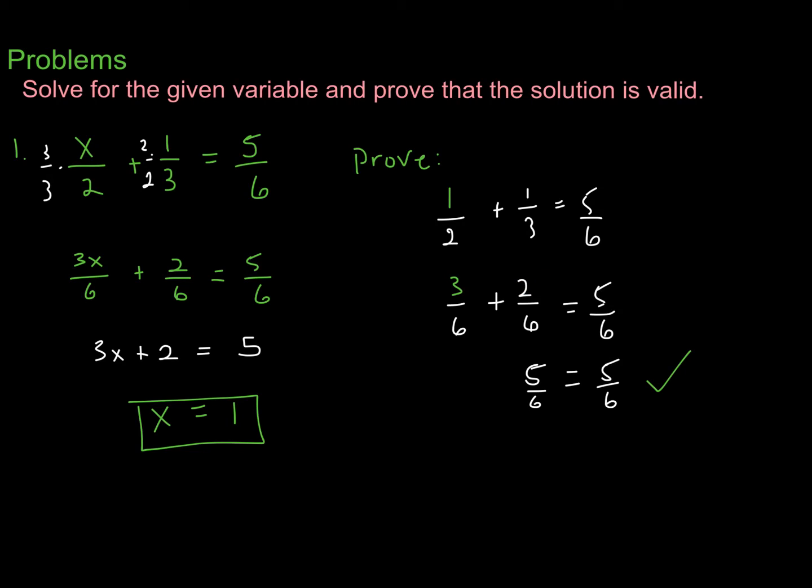And you can really see in this checking how all we had to do was make a common denominator, and once we did that, all we had to worry about were the numerators in the equation fulfilling the equation. So 3 plus 2 must equal 5. And perhaps when you did that, you noticed at the beginning there was another way to do this, where you could simply subtract 1/3 from both sides as your first step, and then multiply by 2. And similarly, that would have gotten you a correct answer of x equals 1.